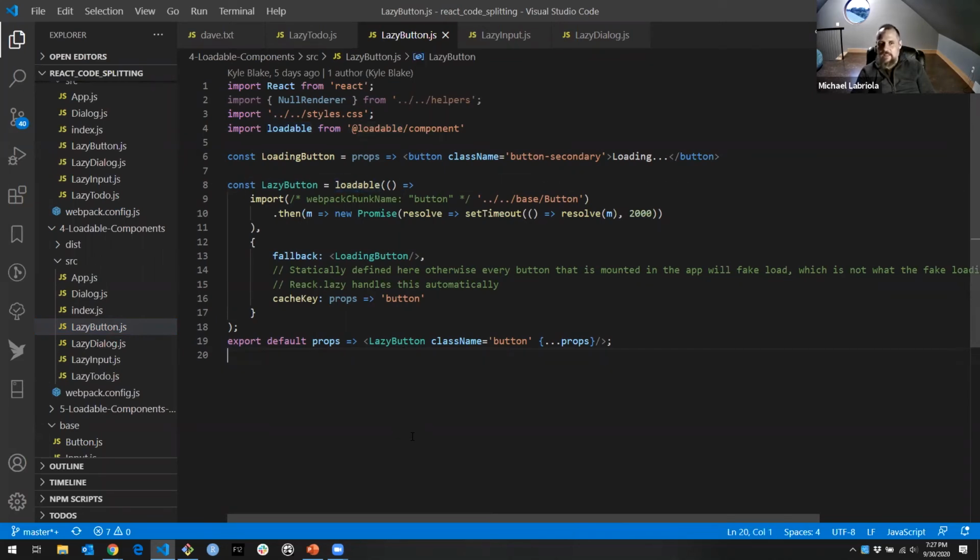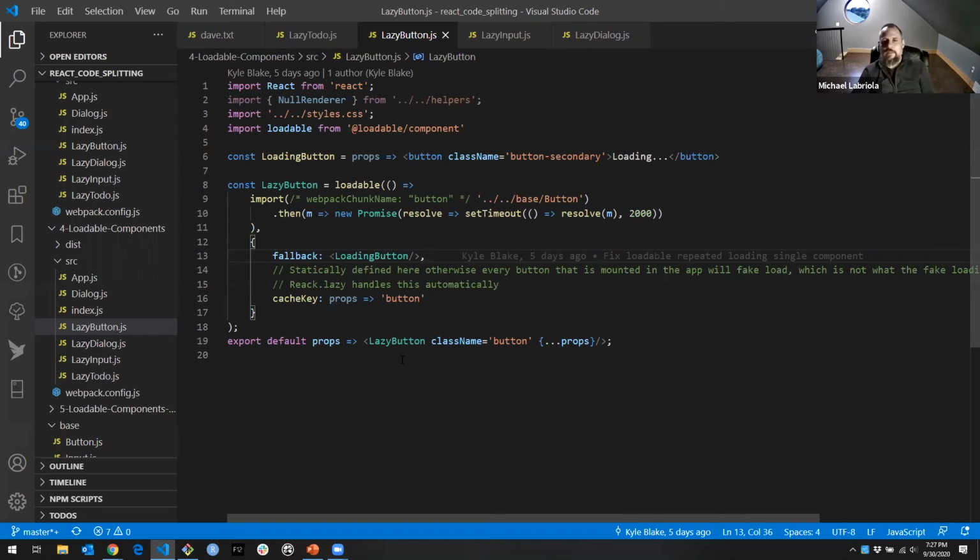And right inside of that loadable, we give it the import statement we want, and then we give it whatever we want as a fallback, okay? And that import statement plus that fallback just gets built into one component. Loadable is kind of cool in the short term, and it's requisite basically if you want your code to be able to do server-side rendering as well.